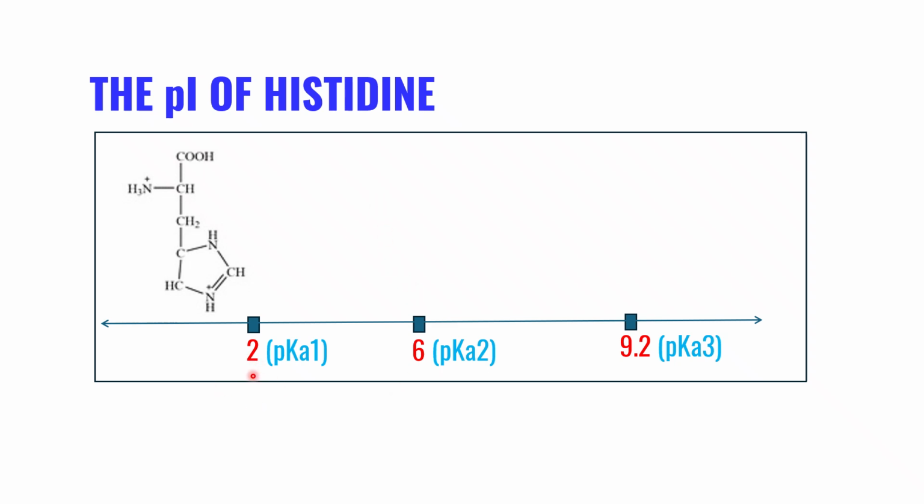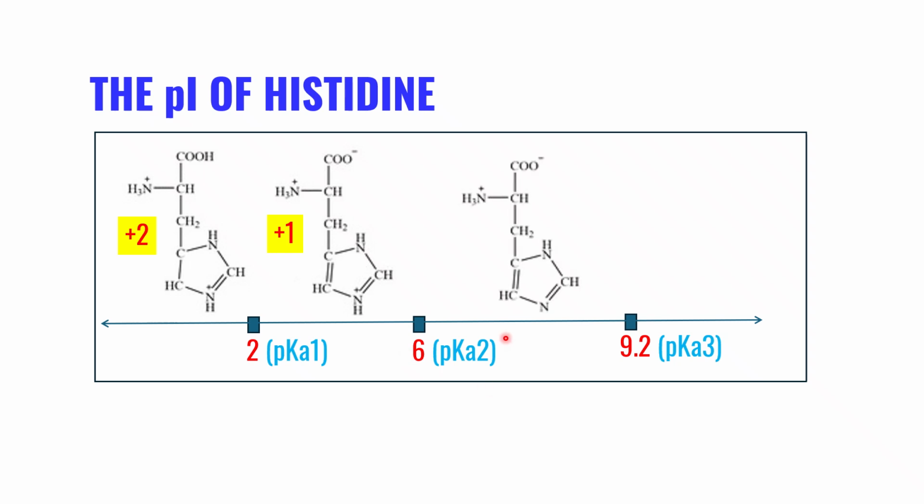So if you decrease the pH below 2, you will protonate this molecule. This is the histidine, so this is fully protonated. The net charge on this molecule is plus 2. When you increase the pH beyond 2, you will deprotonate the carboxylic group, leading to the formation of this moiety. This has plus 1 charge, and if you go beyond pH 6, the imidazole group will be deprotonated, leading to formation of this ion. This has both positive and negative charge in equal amount, therefore the net charge is 0.